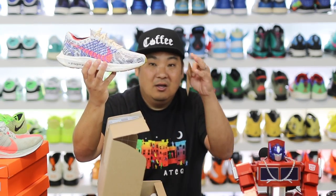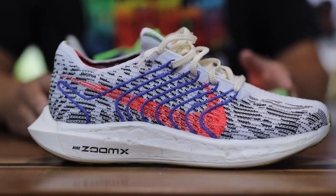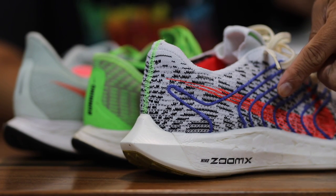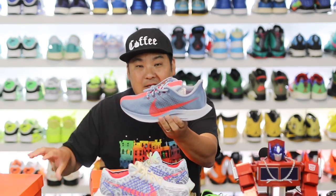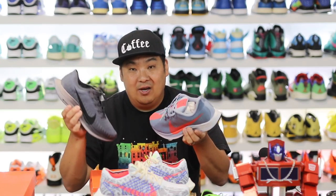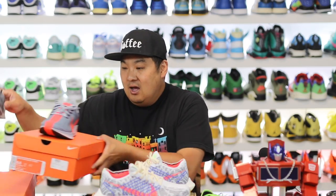Here is the shoe, and the little tag says it's made with at least 50% recycled content. I was very excited to get this in hand and on feet. I've heard some people saying it's not that good, and I was like — wait, are you talking about this shoe? Because this is the one I've been waiting on since the original Turbos. I actually have a deadstock pair on ice of the Pegasus Turbo 1 and Pegasus Turbo 2, because I was such a fan and was afraid of them changing the formula.